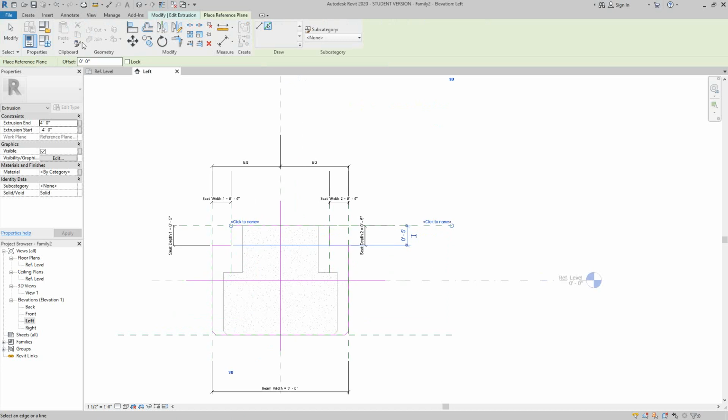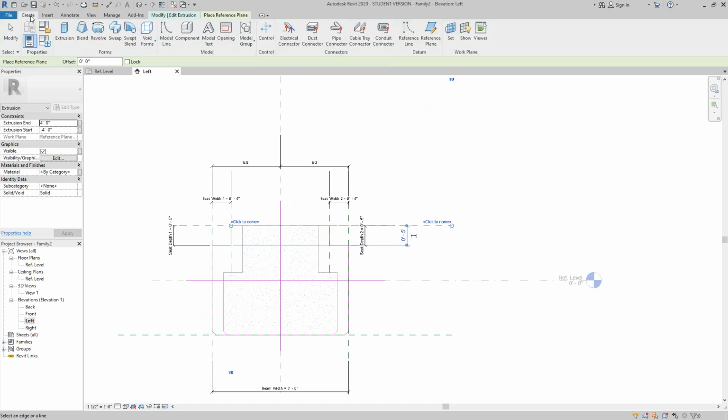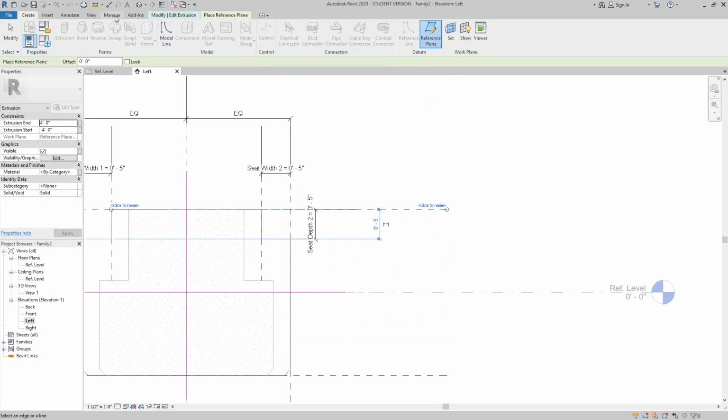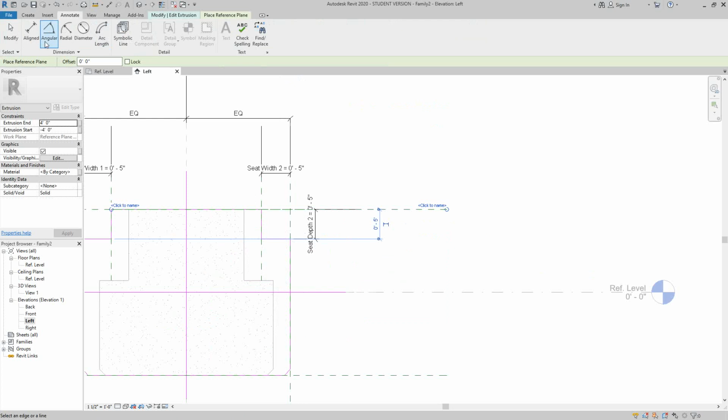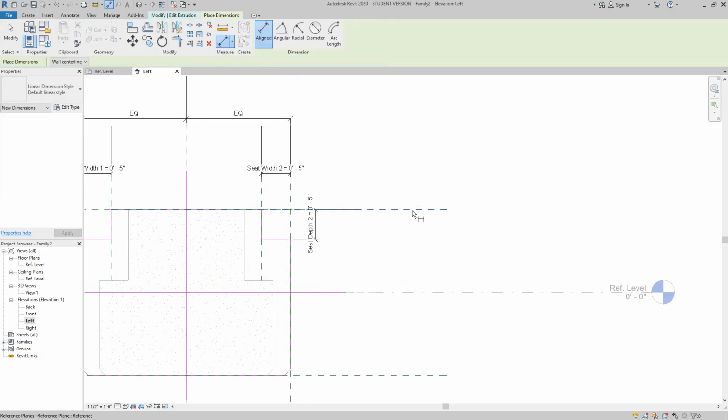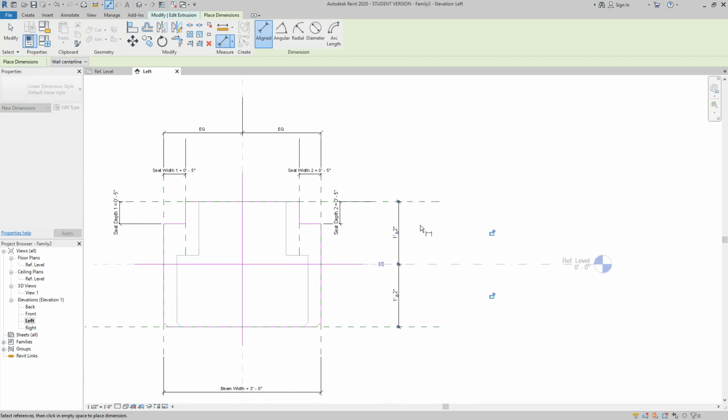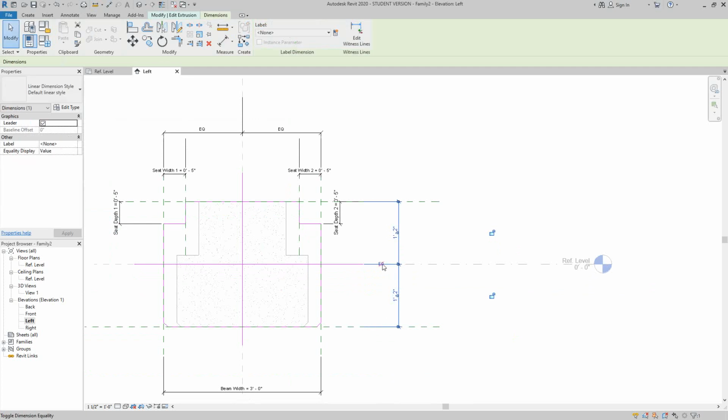Now we're going to set equality. Great, it's equal. Might work for us. Make this equal. We want to make these equal. And then we'll give a beam depth here.